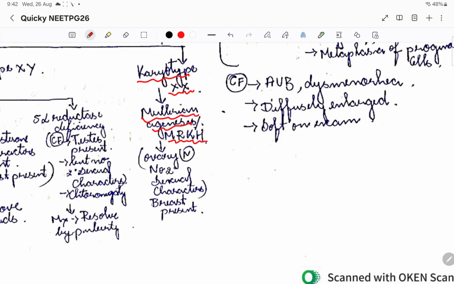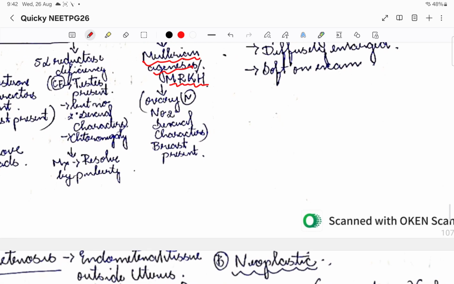So this is why the uterus has not developed and there is no menstruation happening. Mullerian agenesis, so we discussed it, Mullerian abnormality. What happens here is the ovary will be normal but the secondary sexual characters won't be generated because of the Mullerian anomaly. The Mullerian duct is what is supposed to generate the uterus and all the internal organs, right? Here the uterus and internal organs are not getting developed, whereas the ovary is normal.